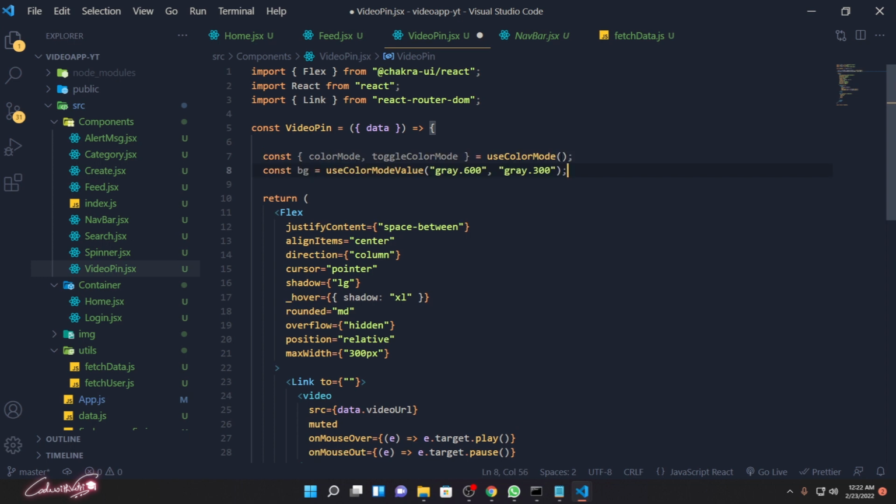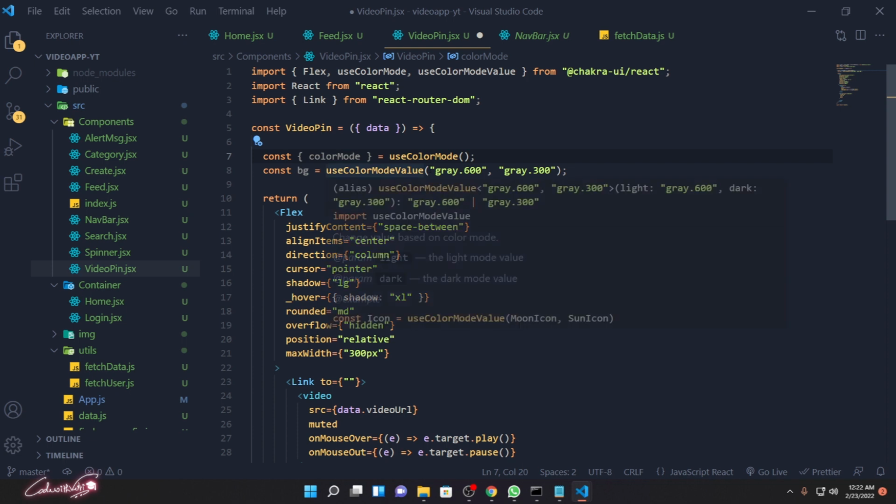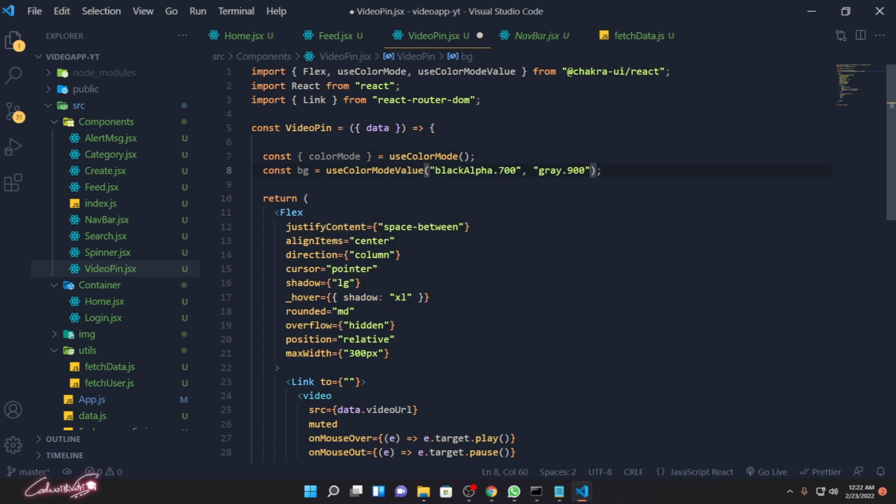Paste it, and let me import useColorMode. Use the color mode, and we need to import useColorModeValue. Import both from Chakra React, and we don't need the toggleColorMode, so delete it. And instead of this color, I'm going to change the color to different colors. Instead of that, I'm going to bring black alpha 700 and gray 900.